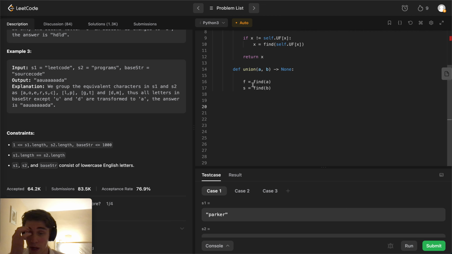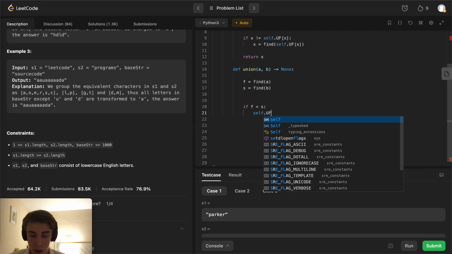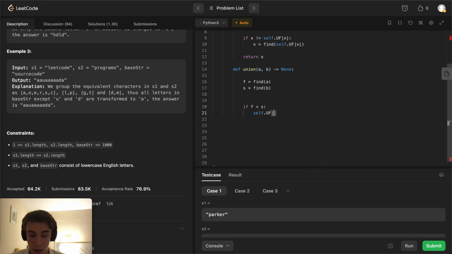And the way we're going to do that, and this is actually where the problem requires us to think, I think, or to modify the original union function, we're going to say that if f is smaller than s, so if the parent of the first element is smaller than the parent of the second element, then we're going to say that self union find s is equal to f.